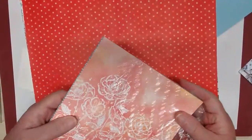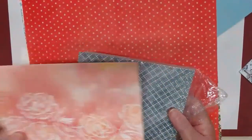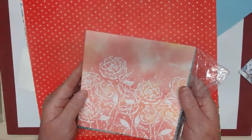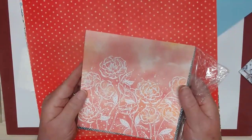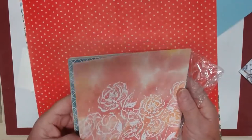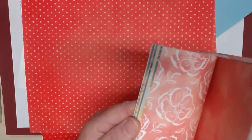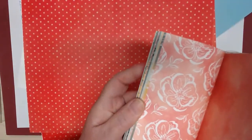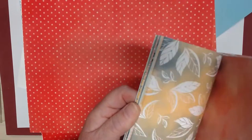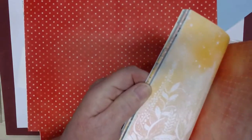I was thinking, this is the new paper that they have. They're doing something where you can just order it for a limited time or something like that. But you could use these flowers and cut them out, which is pretty cool. And I like all the other things here. They have leaves in there, but here's another rose, a wild rose that you could use. Here's all this down here you could use. Can you see that?